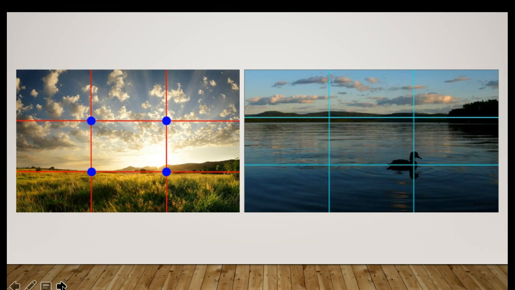In these two photographs, they're landscapes, so what we're looking at here is using just the lines as a guideline as to where to place the horizon. We're looking at these horizontal lines, the one on the top and the one on the bottom thirds. In the photograph on the left, the horizon line is at the bottom third. On the one on the right, the horizon line is at the top third. That's really great because it keeps you from putting the horizon in the middle.